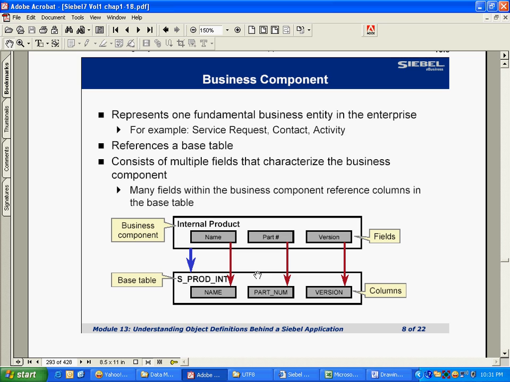Employee is related to the company, contact is related to the account, right? But that's the only difference. So they said, okay, let's merge them. Let's use the same table. But these are two separate entities, as we know. Business-wise, these are two separate entities, right? So Siebel will store it the same way in the same table, and it will bring it out and create two definitions.